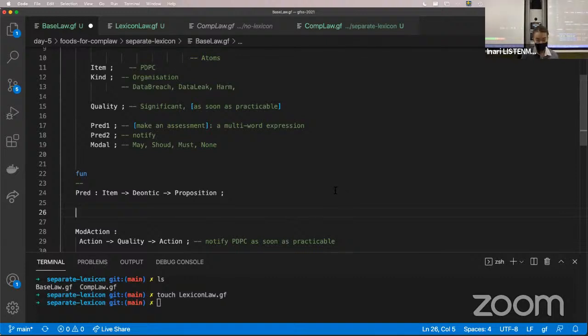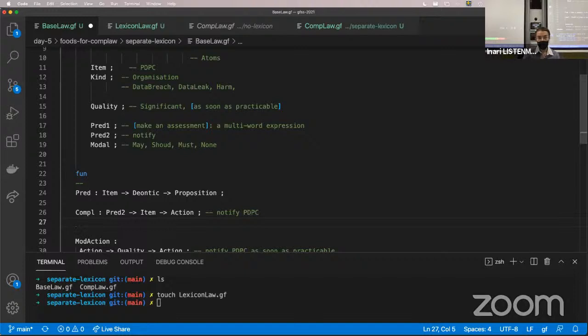What we will now do is compile. We made these things, and now we want to make them into actions. So compile would take the item, notify PDPC, and I don't know, we can just call this use thread 1.